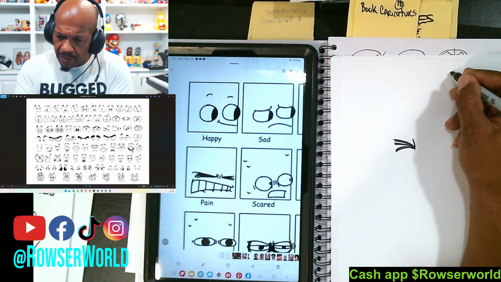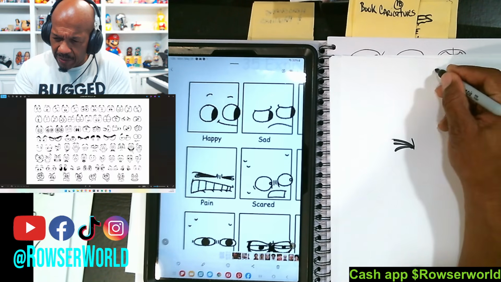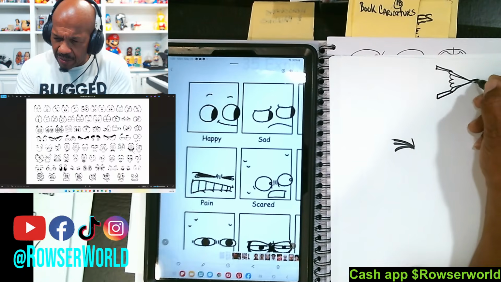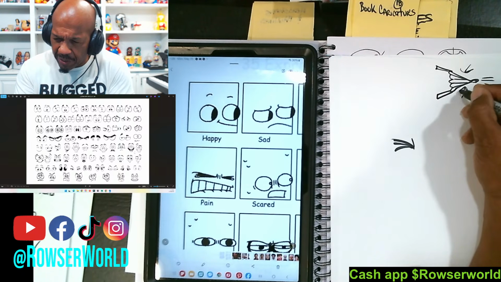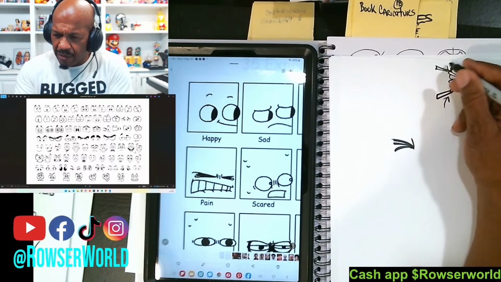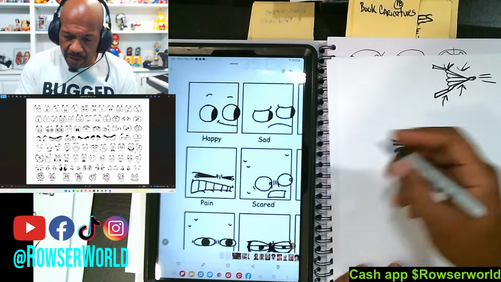It has a top and a bottom, like an accordion type thing with some handles and a little thing that blows air out, and then you put pressure here and squeeze it and it goes right like that. That's what I'm drawing right here.